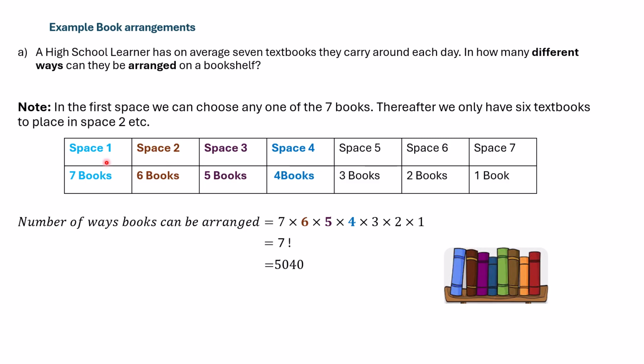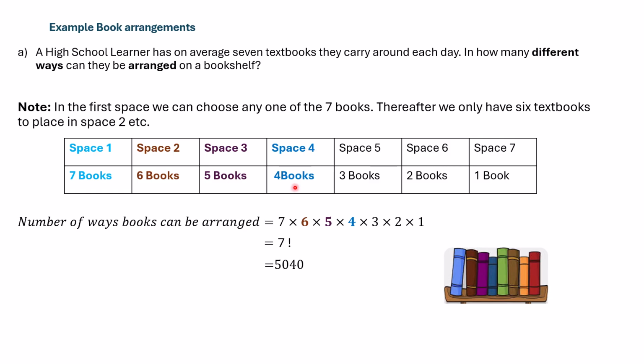Very important, there should be 7 places available to arrange the books. So the first book can be put into any of the 7 places. I should have written this back to front, it should read in space. The first book has 7 spaces available, so space 1, any one of 7 books. Space 2, any one of 6 books, because now one of the 7 books was placed in the first place. Space 3, any one of 5 books.